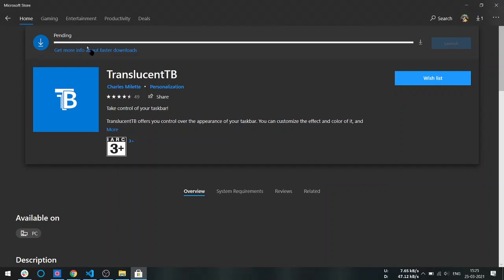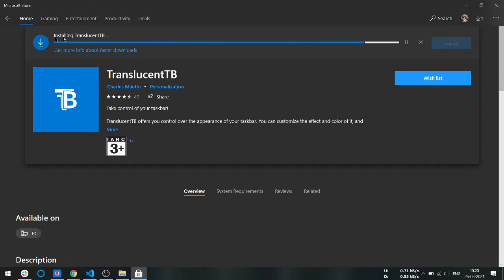If the app is not showing, then you can click on owning the app, then you will own the app and then start to install the TranslucentTB. So it's a really nice app, and you will just have to install it to make the taskbar transparent or set the transparency of the taskbar.